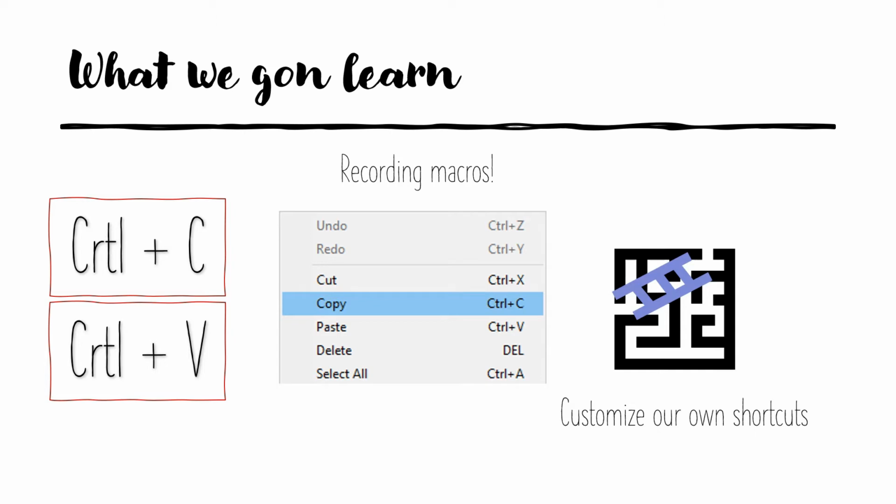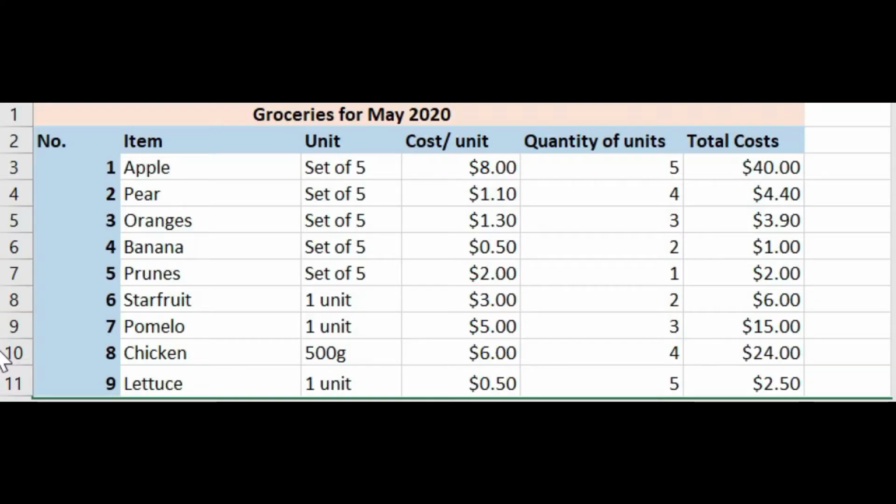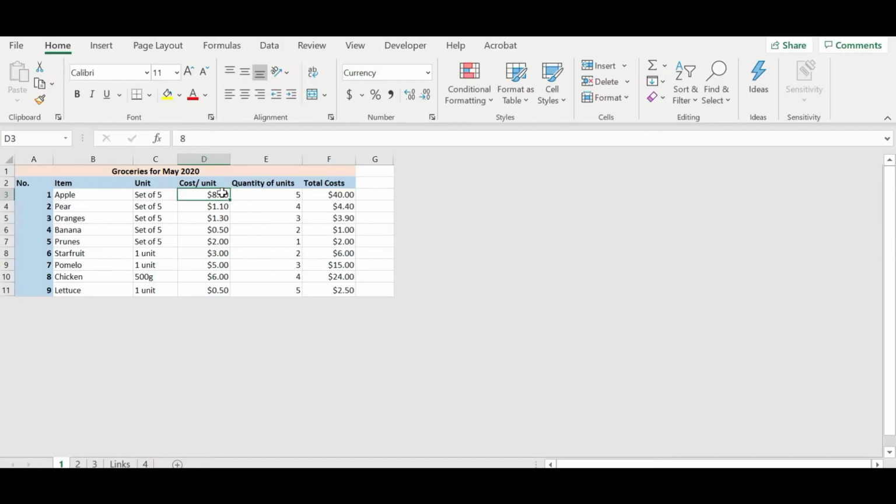For example, I might want to pick and highlight certain cells as I go along. Let's say I'm not sure about certain details in my grocery sheet. Like, do the apples really come in sets of 5? Is the price this amount? $8 seems a bit much. So as I go down my list, I want to highlight the information that I'm unsure of, and instead of moving the cursor from my selected cell up to the highlight key, we could record a macro for highlighting.